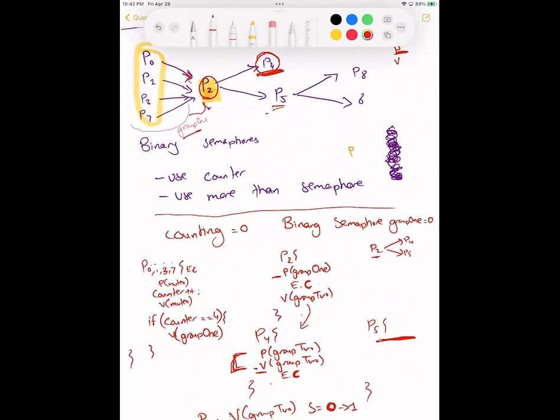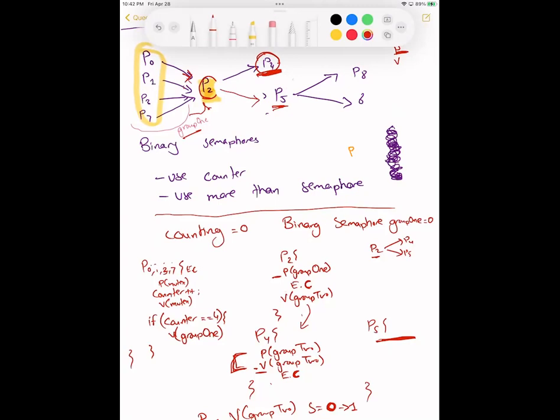If we had a V after the EC, that means that when P4 is running, P5 cannot run. Technically, the arrow would be like this, but the arrow is not like that. Then it becomes like a mutex, and that is what the graph becomes. Yes, you're right. Got it.